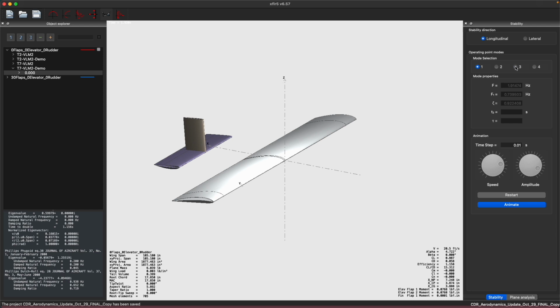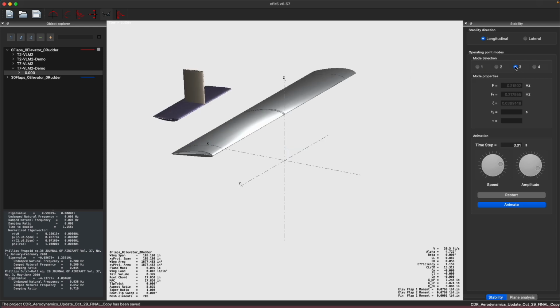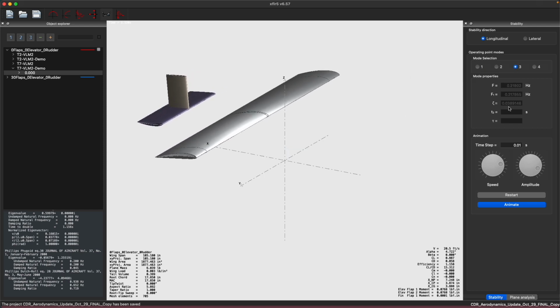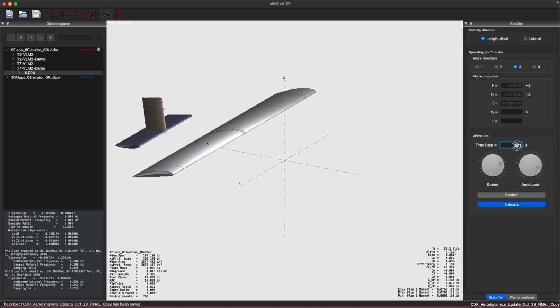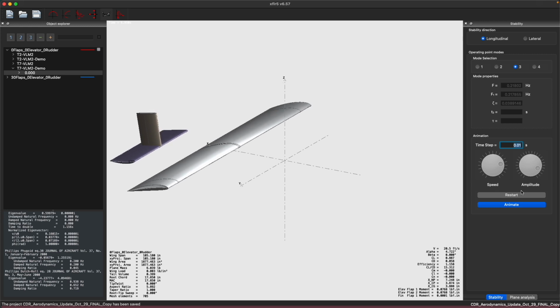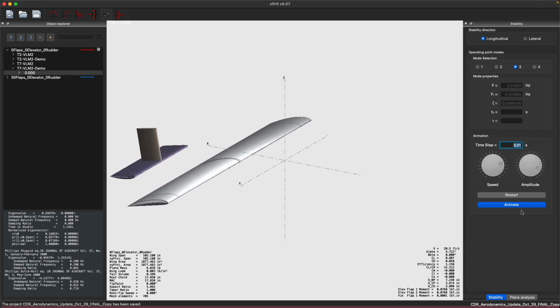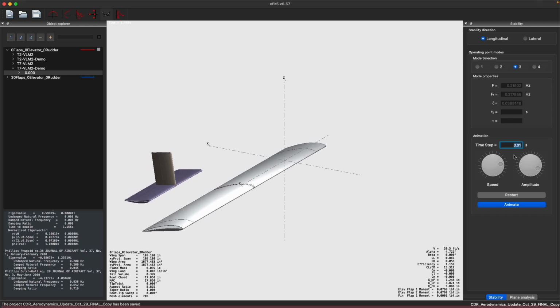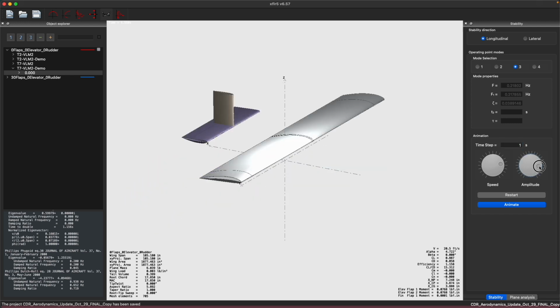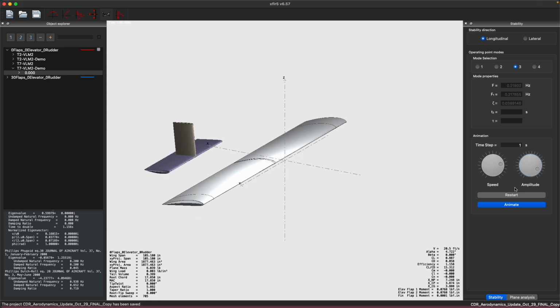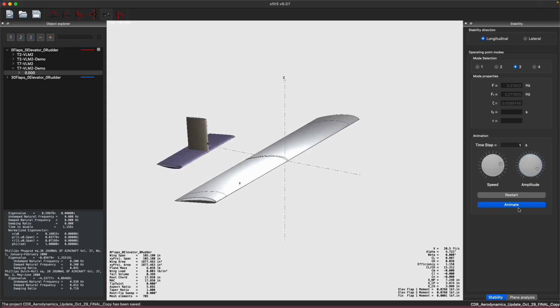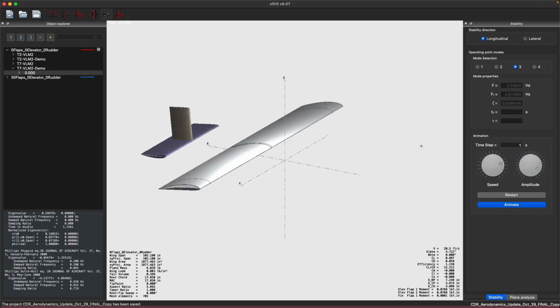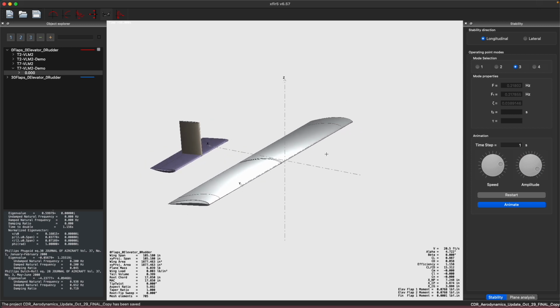And then let's go ahead and go to the phugoid mode, which is mode 3. Because this is a long period mode, if we have the same time step, the plane will behave very differently. It will behave very slowly. So what we would like to do is to change the time step. We can restart the animation, and you will see it recover fairly quickly.